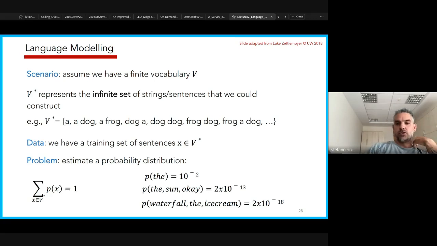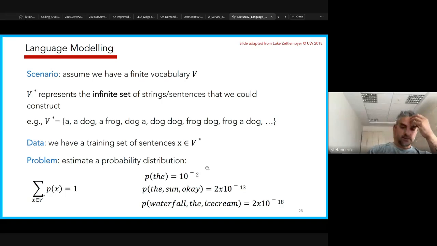Okay? So you see that, for example, if you look at the probability of a single word, we said that "the" is the most common English word in, say, the set of all possible English utterances. And then we see that "the sun okay" has a much lower probability than "the," because we have a longer sequence, and the probability that "okay" follows "sun" is very low.